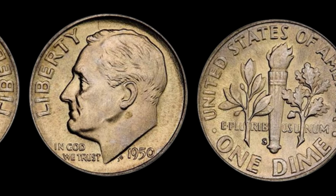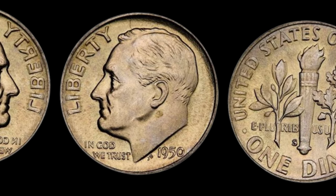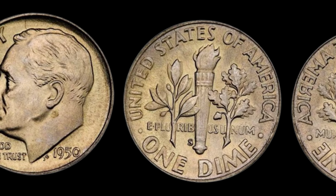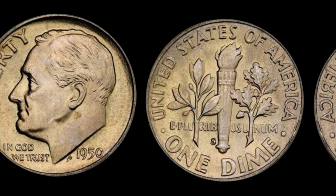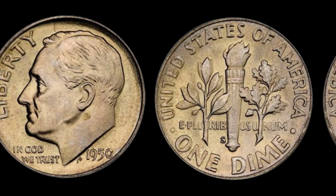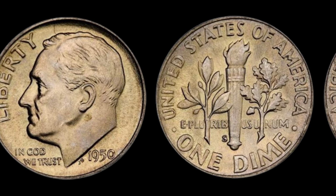So, what makes this specific 1950s Mintmark 1-cent dime worth so much? Several key factors influence the value of a coin: rarity, condition, demand, and the historical significance of the error. First up, rarity. Only a handful of these error coins were produced, and even fewer survived circulation without being heavily worn or damaged. This makes the 1950s 1-cent dime exceptionally rare, and as we all know, the rarer something is, the more valuable it becomes in the eyes of collectors.